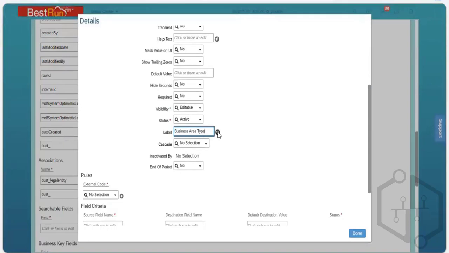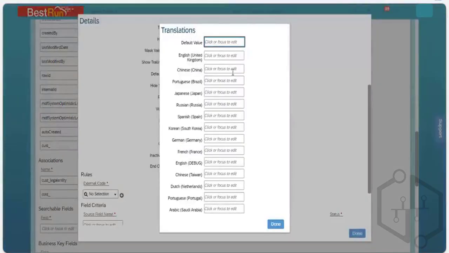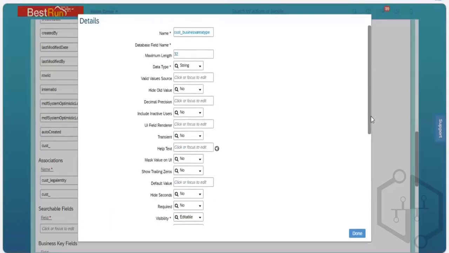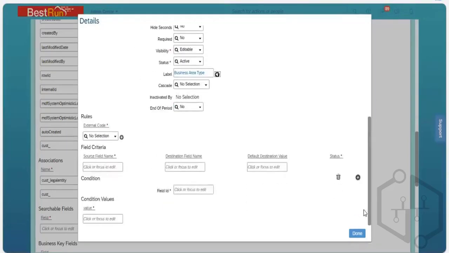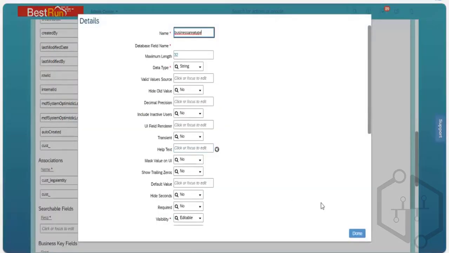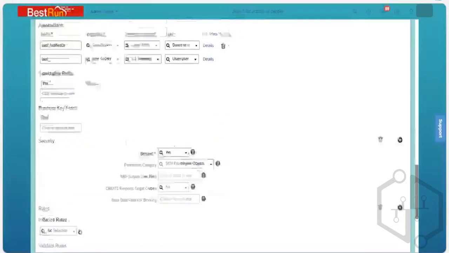Go here, just copy this default value, and click on here. Then I will click on done and visibility. Let me check if it is editable. Yes, editable. And I can go and save it.